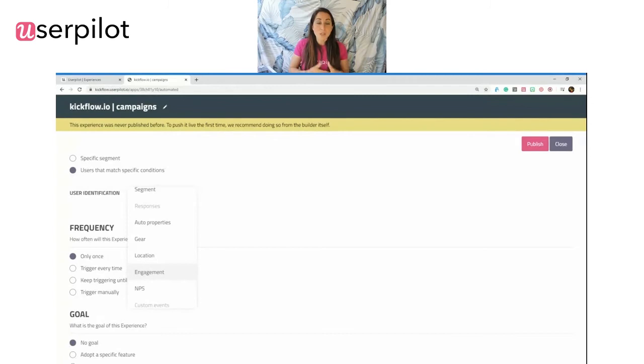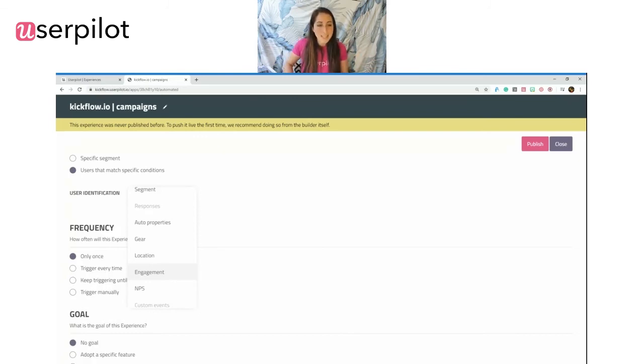So perhaps you really only want to launch experiences if a user hasn't finished a checklist. And you can say, hey, we noticed you haven't finished a checklist. Would you like to accomplish the last task? Something like that. Or if they have, you can launch experiences that say, thanks so much for finishing your welcome flow. Are you ready to learn the next step in your onboarding process?